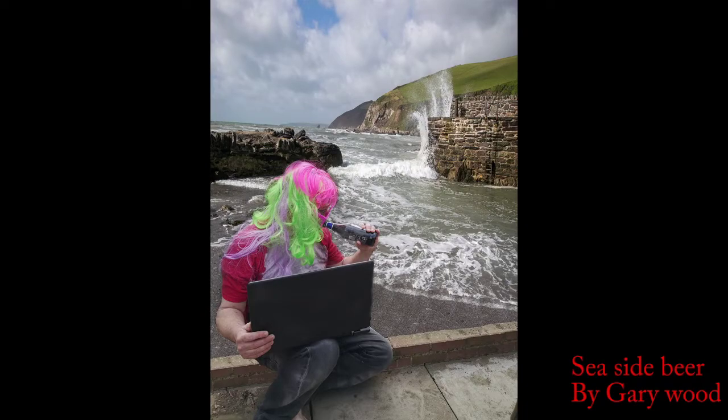Seaside Beer by Gary Wood. At work on a Friday we have been having a dress-down day with a £1 donation to a local charity. Since the lockdown we're all working from home, so some bright spark had the idea to have a themed dress-up Friday. Last week the theme was beach wear. They said adding backgrounds in Photoshop was not allowed, but I overcame this by instead adding a new foreground to one of John's secret Cornish locations, Port Wrinkle on Whitsand Bay. The foreground being in the back garden by the fish pond taken on my phone. I got to drink the beer later at lunchtime when we had a virtual pub outing using Zoom.